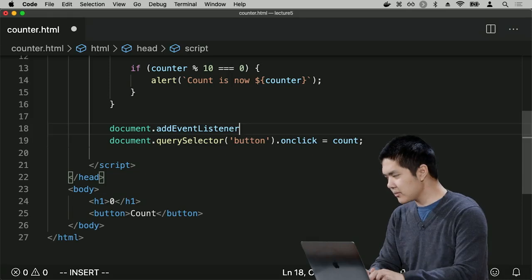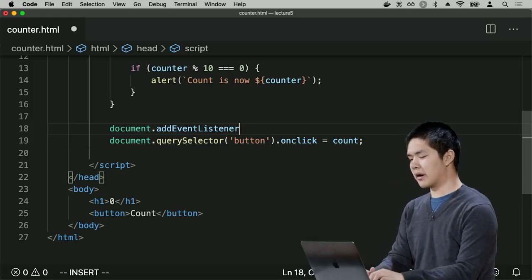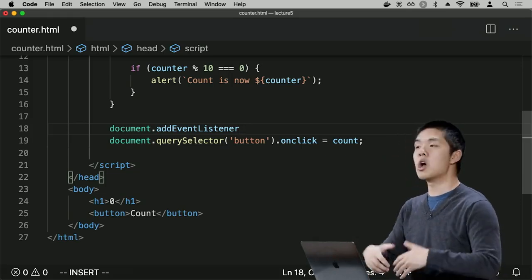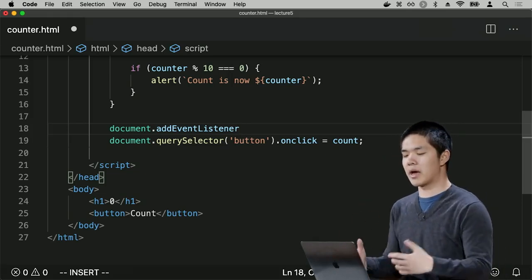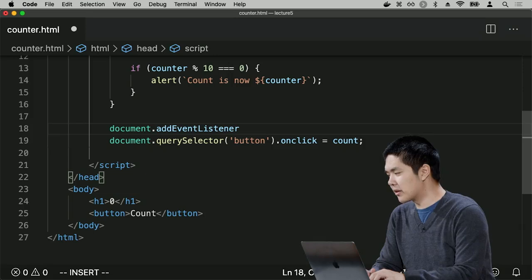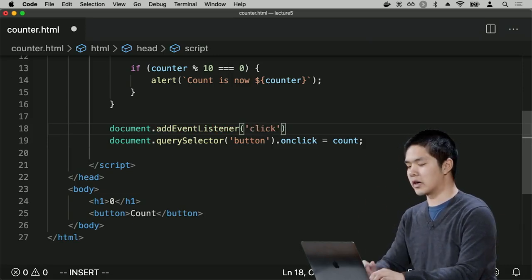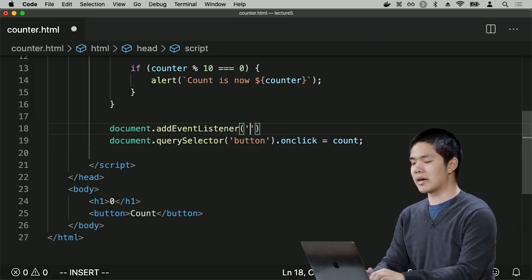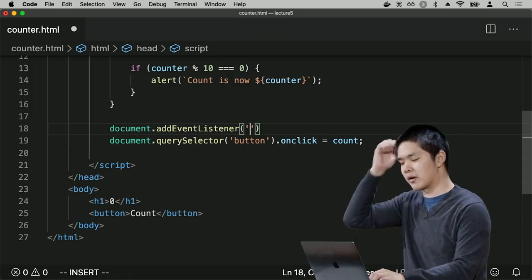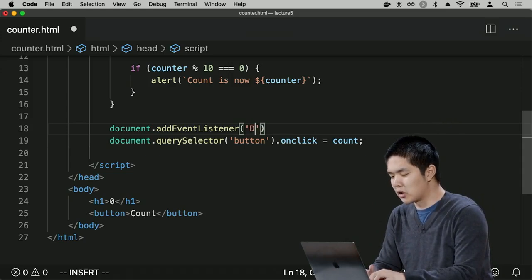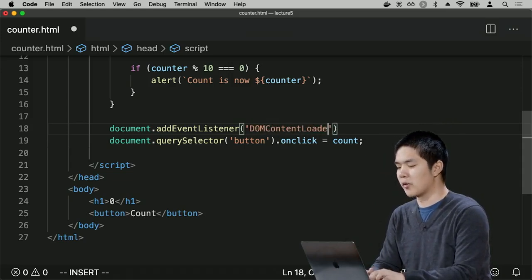document.addEventListener. And when I call addEventListener, and I can do this on any HTML element, not just the document, but on a button or on an h1 element or any other HTML element, addEventListener will generally take two arguments, where the first is what event I want to listen for. The event could be something like click, when I click on the document. It could be something like when I scroll through a page, for example. But the event I'm going to listen for is a particularly special event called DOMContentLoaded.